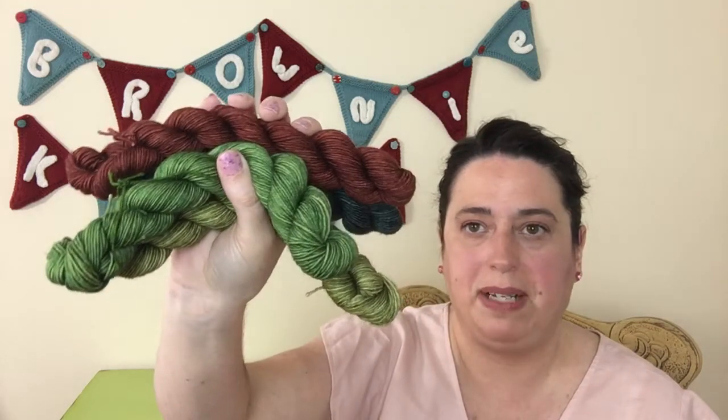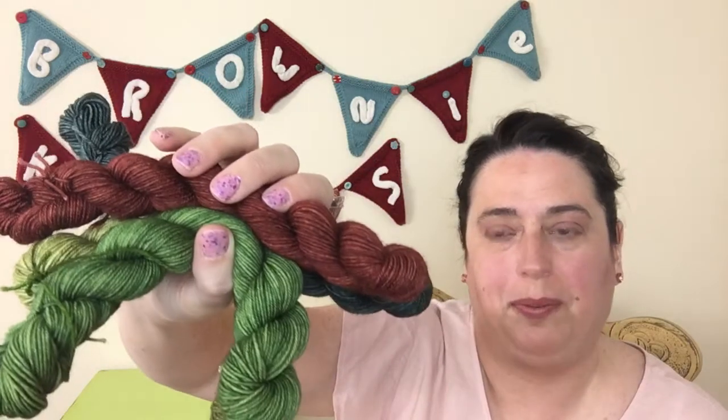So I have one that's already wound up that I'm not showing here. So you get 460 yards total in their little Showstopper mini kit. And I bought them thinking that I would use them on my scrap yarn. And then yesterday when I wound one up, I thought it would be a gorgeous shawl design because you could go from darker to lightest and do a bottom-up shawl with some kind of theme in the colorways that I had. I thought, oh, it'd be so pretty in a fall themed shawl. But I'm going to stick to using the minis for my scrap can since that's what I purchased them for.